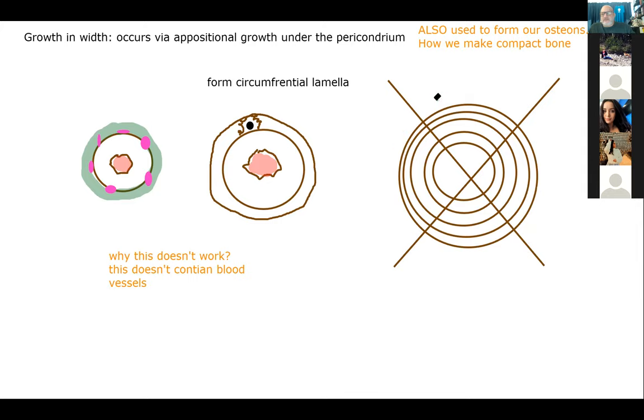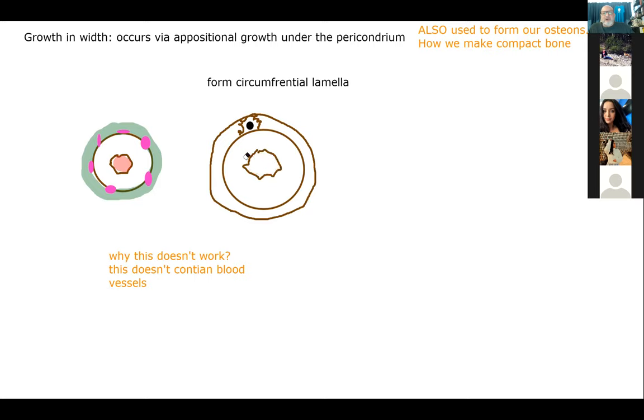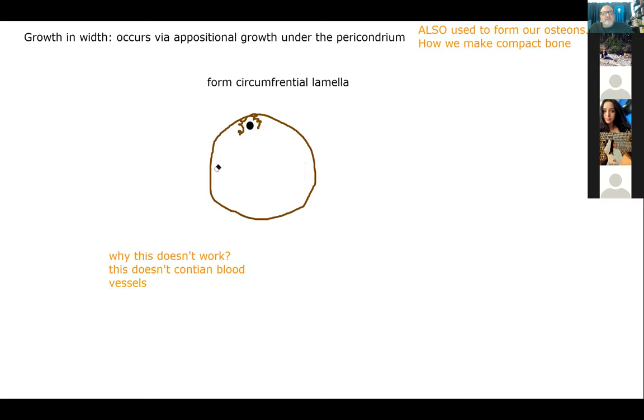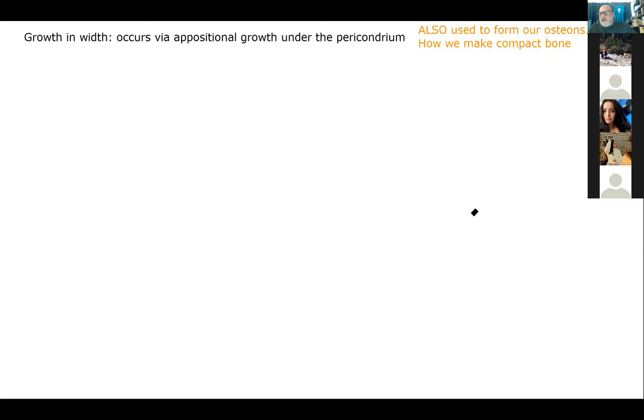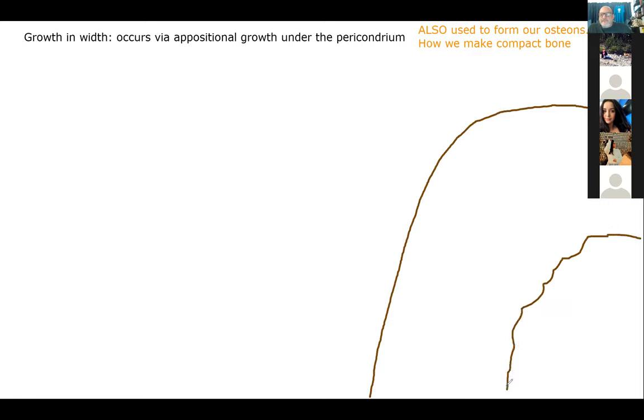Let me erase all of this. Nope, there's no blood vessels on this drawing. This is bone marrow that I put in the medullary cavity. All righty, so what we're gonna do, and again, I'm gonna simplify this a little bit, we are gonna take a look at the edge of a long bone through cross-section. So here is our medullary cavity. And we know that medullary cavity is lined with an endosteum, and we know it should be in direct contact, but I'm purposely giving some space so that I have some room to play with.